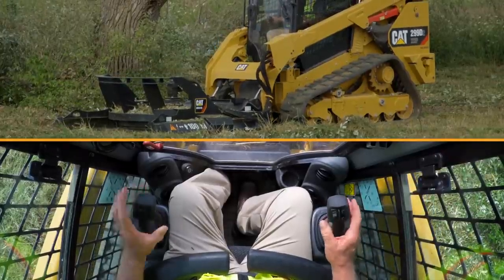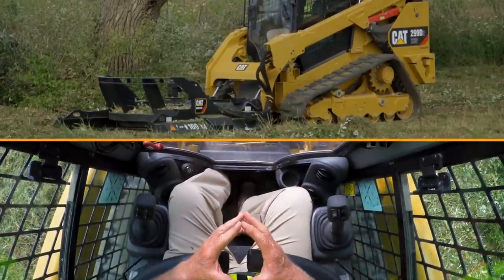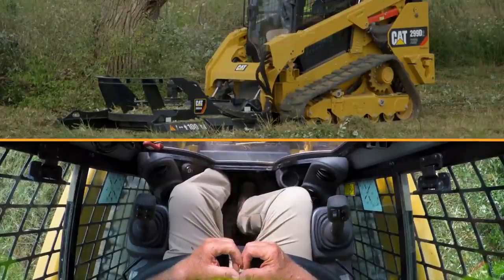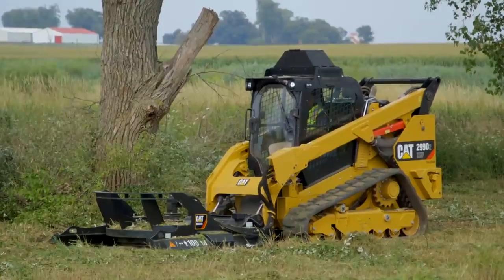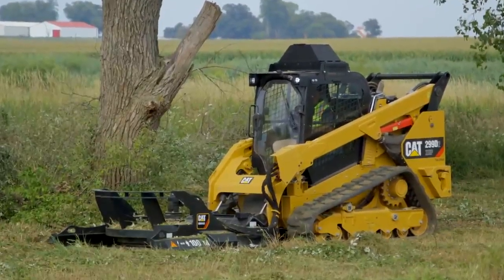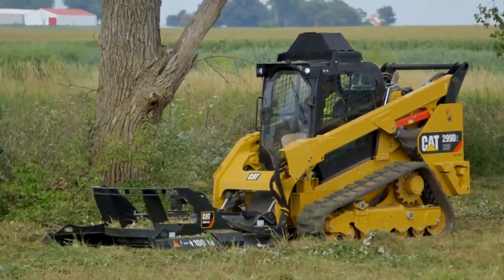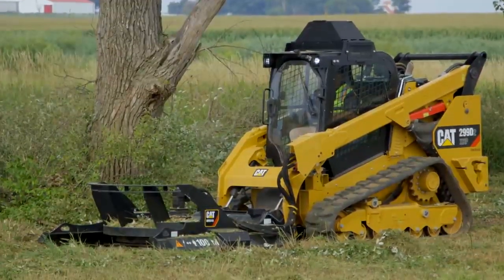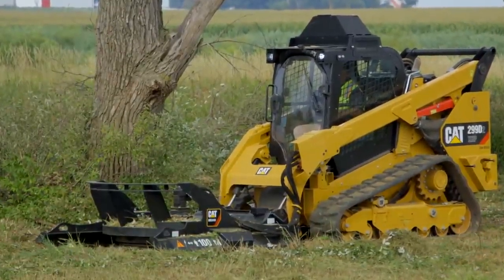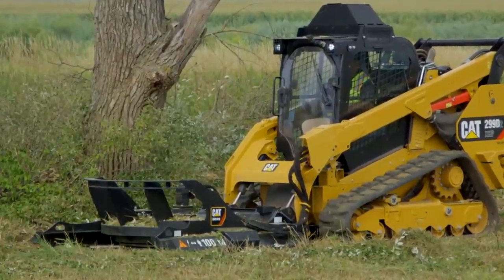The large heavy flywheel is going to run for a bit until it quits spinning. Do not get out in front of the brush cutter. Let the machine cool down for 2 to 3 minutes at low idle. What that's doing is allowing the hydraulic oil as well as the engine coolant to run through the radiator and the fan, cooling that hot oil temperature off and bringing it down. That will extend the life of your machine.